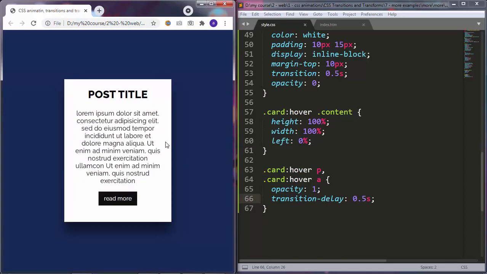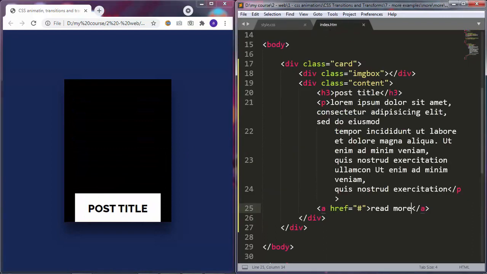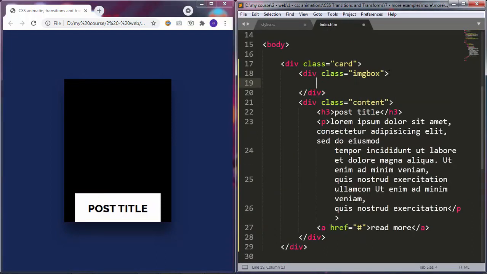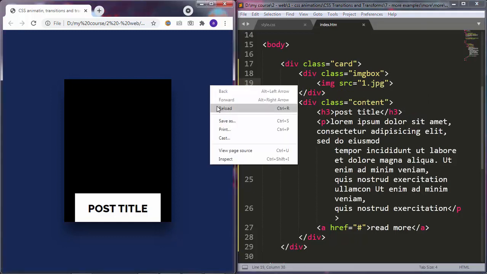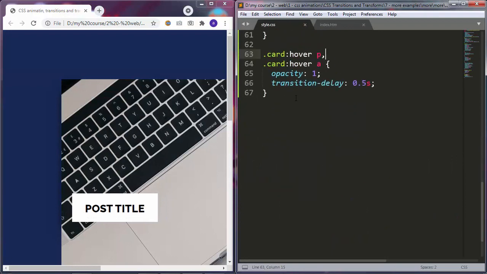Alright, let's go ahead and add the image to this card. I will go back to my HTML, and here inside the div with the class of ImageBox, I will add our image. Then I will go back to my CSS and target the div with the class of ImageBox.